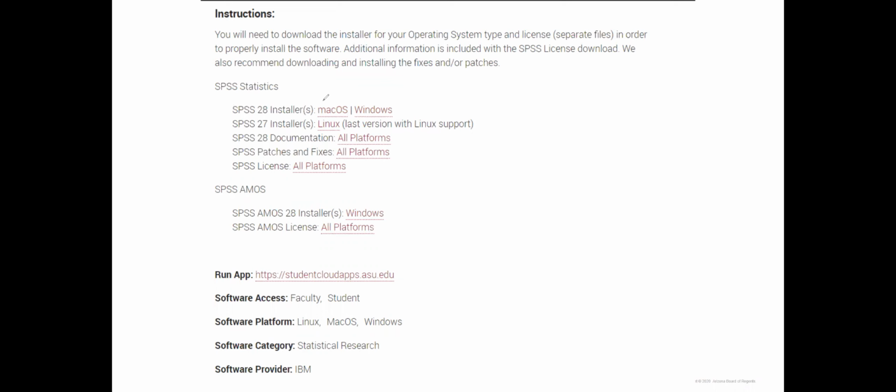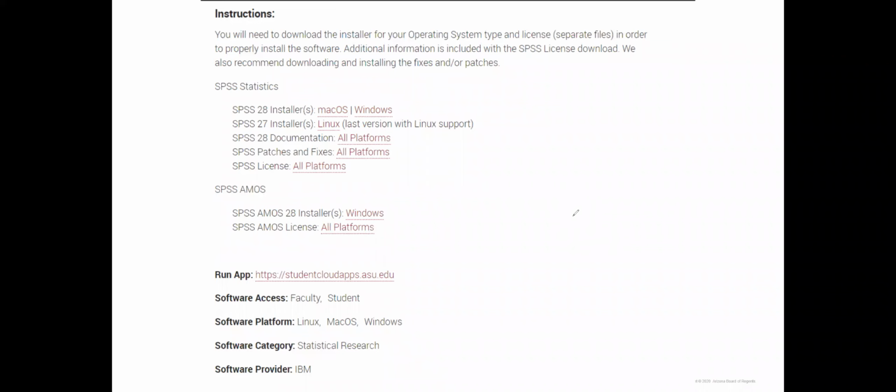So depending upon the version you want and the OS you are using, like Mac OS or Windows, Linux, you can just click on the corresponding link, and you can just download it. Once you download the software, you just have to install it. So for installing, you just have to open the downloaded file, do some next, agree to the agreement, and then you have SPSS installed on your system. So you can take the benefit of being part of ASU and use it for free.